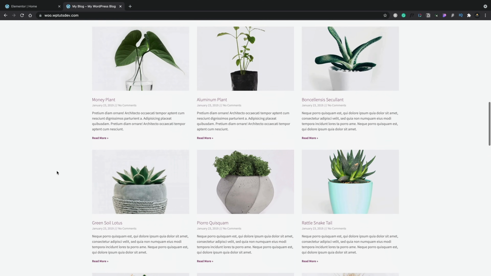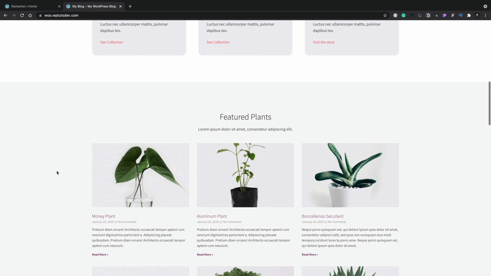Whether you find it something that's that important is going to be down to the individual and the project you're working on. But I just wanted to mention it because that is one of the new features that's in this 3.4 version of Elementor Pro. So that's the key new features that Elementor Pro 3.4 brings with it. Now for me, they are nice to haves, but I would much rather see the time invested into opening up the possibilities for customizing the account page, the customizing the cart and the checkout pages. Those are key features that I think we need to create a fully fledged WooCommerce customization solution using Elementor Pro.